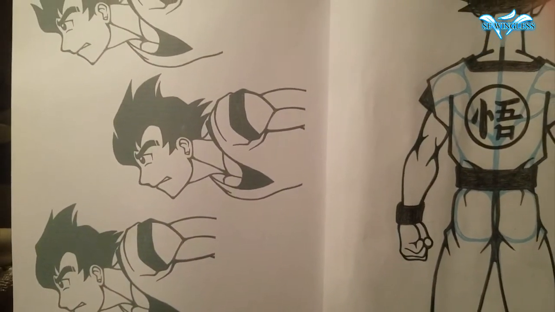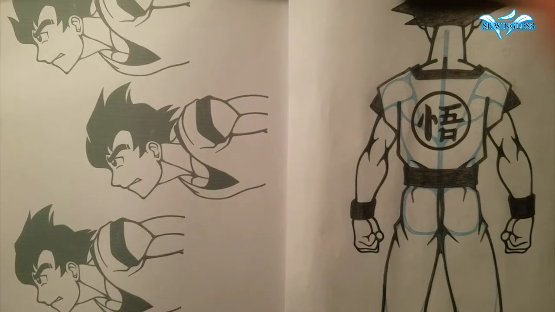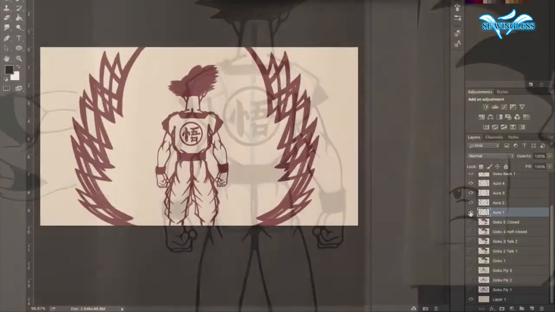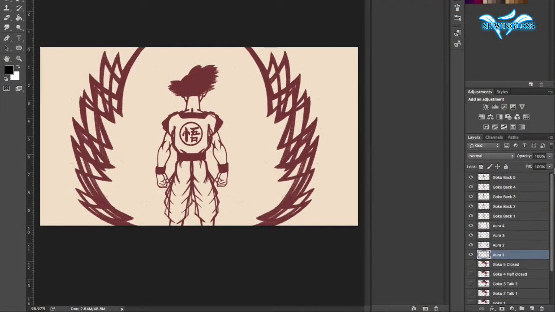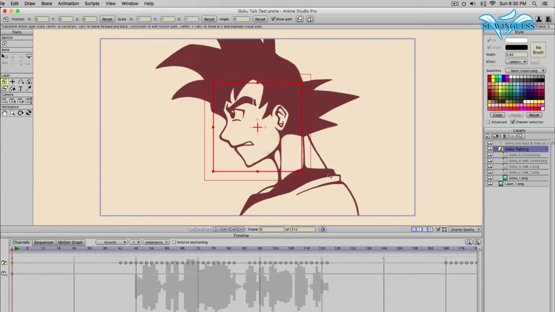So for the animation here, what I use, basically, pencil, paper, and Photoshop to change the coloring of it and to save it as a PNG, and Animate Studios just to mess around with the images. All I do in Animate Studios is take the image that I want animated, and swap it out with a similar image just to emulate him either talking or flying or any sort of movement, because that's all you do in animation.